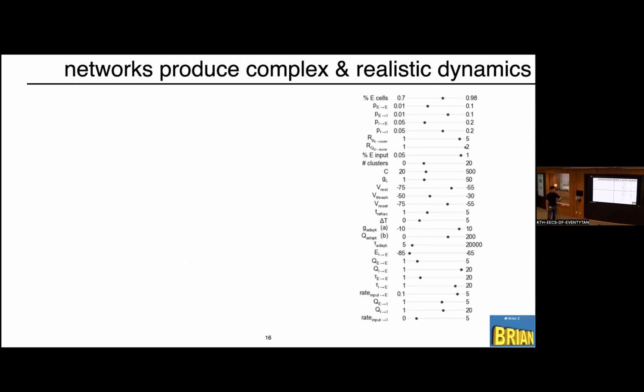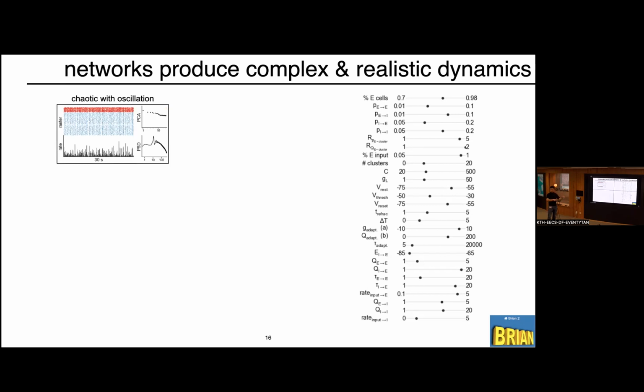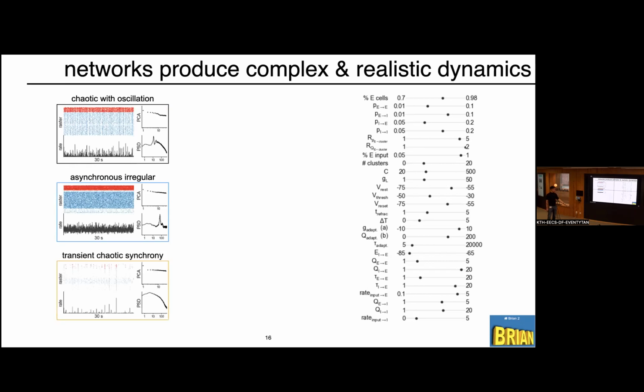So if you pick one random draw of 28 numbers, that instantiates a single network, and it might look like this. That's what the spikes look like, and this is the actual simulation from this set of 28 numbers. And then you can compute further downstream stuff like PCA, we saw yesterday, power spectrum. These are all things that basically we care about as neuroscientists. You can look at a different draw of the 28 numbers, and you get a different dynamic in the network. You can keep doing this. You get really crazy stuff like transient bursts that look all different. I don't really know what to call this. I just gave them random names.